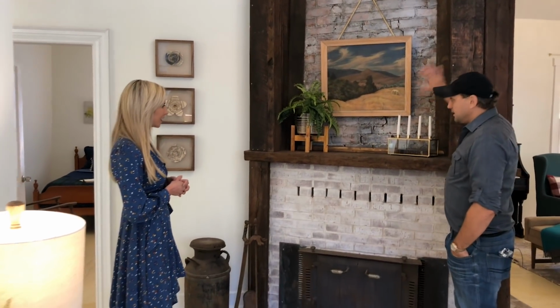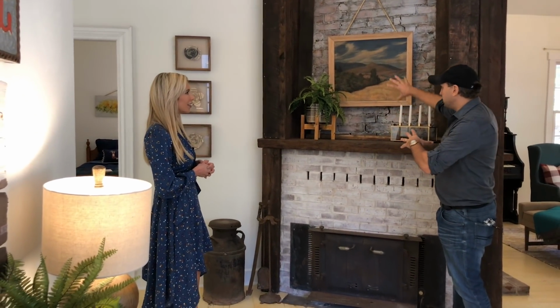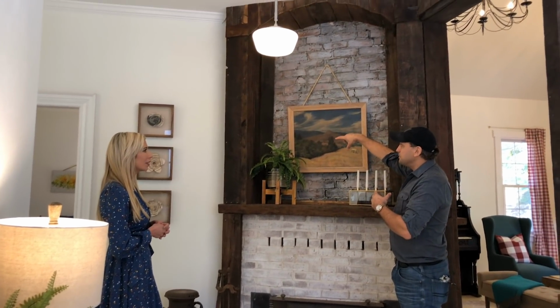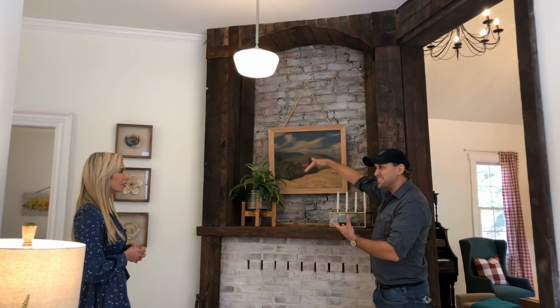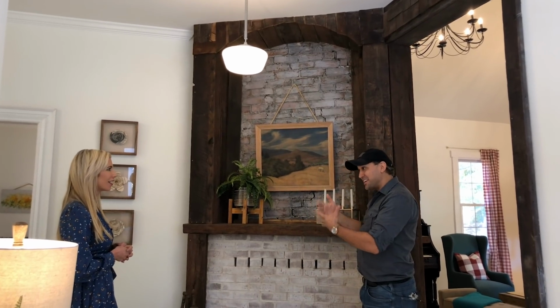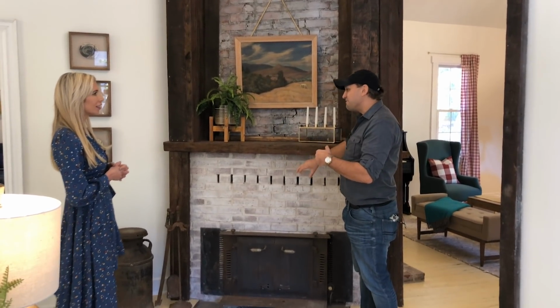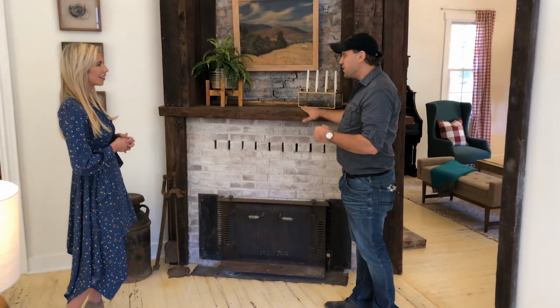Wow, Troy, I love this fireplace. Thank you. Yeah, again, the wood wasn't here. We wrapped it in wood once we exposed a lot of the brick and opened it up. But this is part of a very rare 3-sided fireplace. In all the houses I've worked on, I've seen tons of 2-sided ones. I've even seen probably 3 or 4 4-sided ones. Right. This is the first ever triangular. So we've seen 2 of them now.